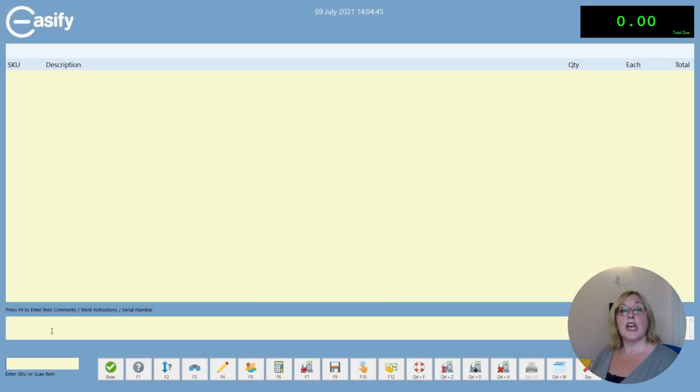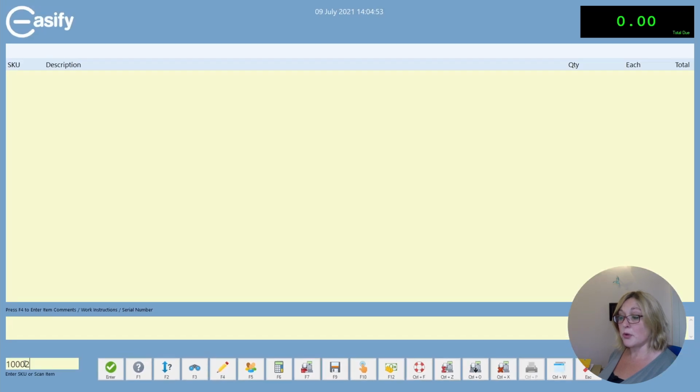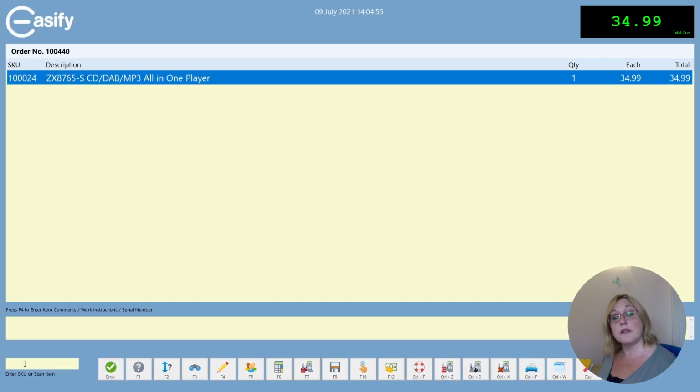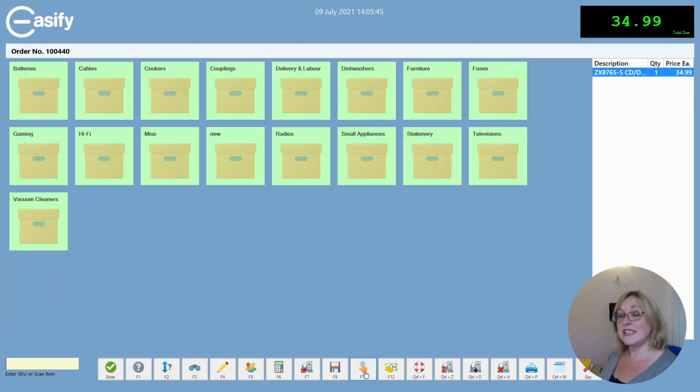This is the point of sale window. It's very simple. It's a very clean looking system, and you can just put in your stock codes here at the bottom. If you have a barcode scanner enabled, you can just scan your barcode. You can scan the EAN code on an item as long as it's already been put into Easify, and it will appear here. We have 2 views in the point of sale. We have this view, but we also have a slightly different view, which some people find useful.